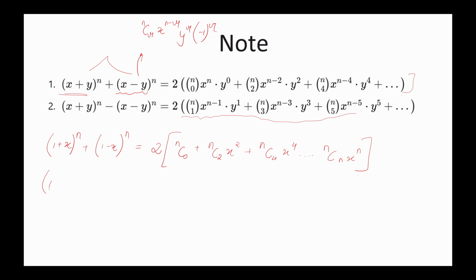Now let's say I was having (1 plus x) to the power n minus (1 minus x) to the power n. So now I would be left with only the odd r value terms. So this would become nC1 x plus nC3 x cube, and this goes on till the end. So this is how these two expressions are written. Again, it is not necessary for you to remember this, but this is just for your understanding of how you can visualize, without writing down both the general terms, how to eliminate terms from a binomial expansion.